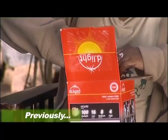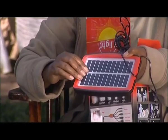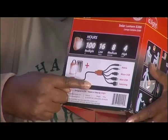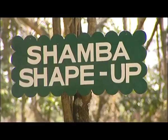I brought you something here. It's called d.light. It's a light that you just need the sun for. So this is the lamp. This is the panel you put on the roof. You connect it here, and then you can put the light inside the house. It can go up to 100 hours if it's not very bright. You can use it as a torch. You can charge your phone.